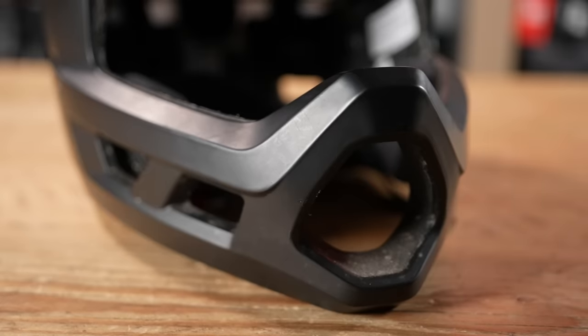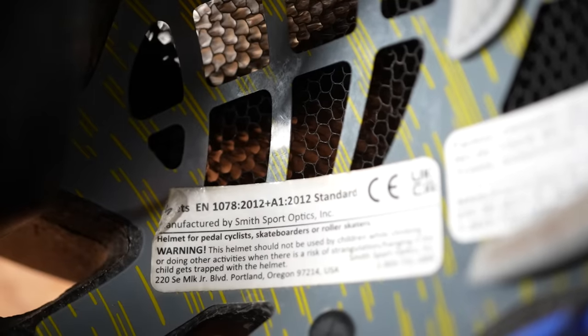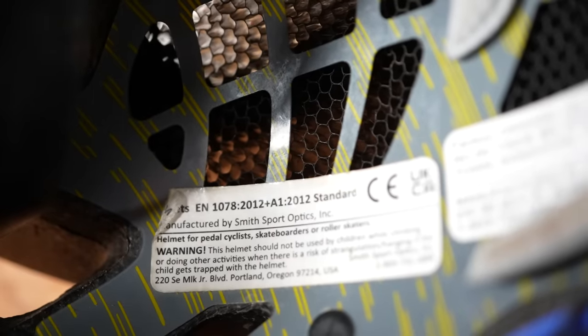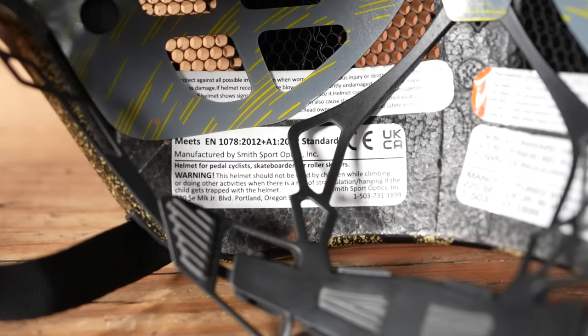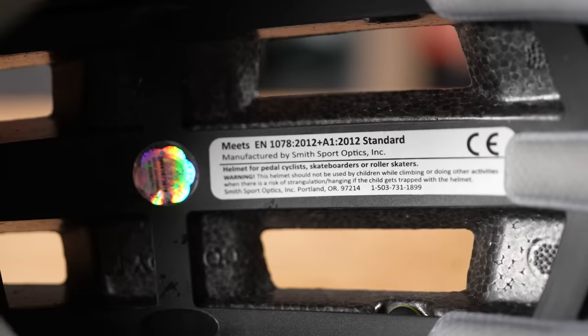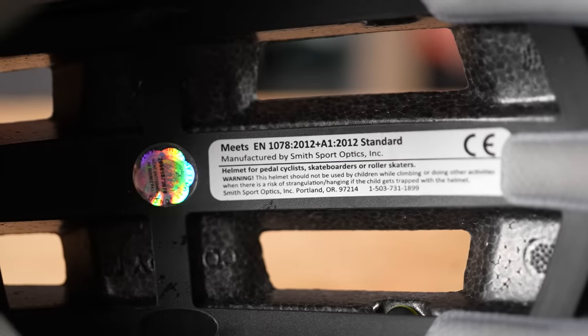If all helmets are designed similarly, how come they don't all cost the same price? First and foremost, all helmets have to meet a minimum safety standard and various certifications before they can even be put on sale. Whether you're spending 50 quid or 500 quid, there will be minimum safety requirements that helmet is going to meet. Check inside the helmet for a sticker mentioning either ASTM, CPSC, or CE EN 1078 certification. There's also the newer standard of NTA 8776, which means that helmet is e-bike certified as well.